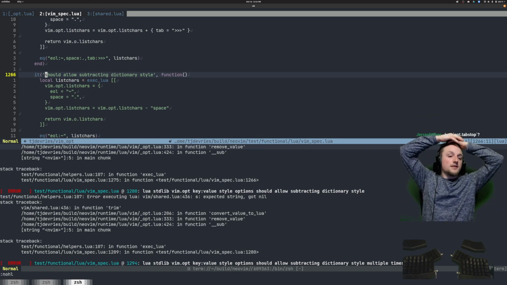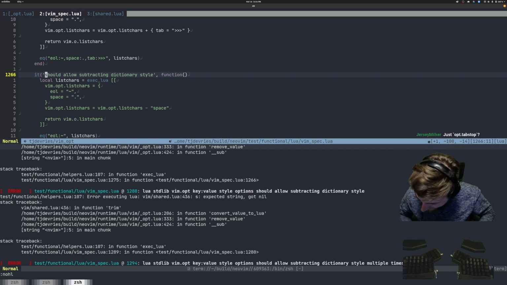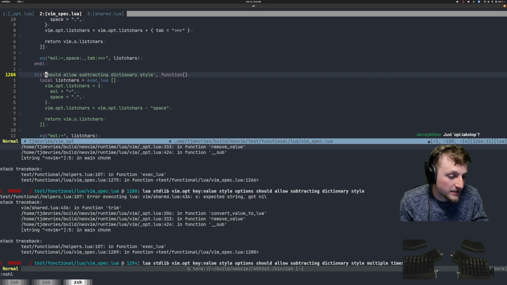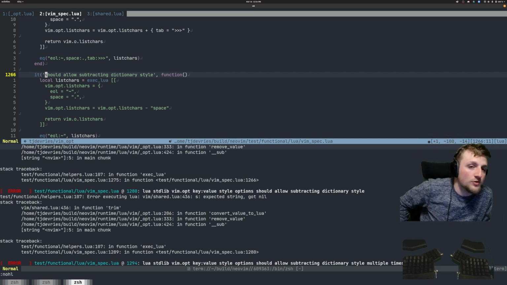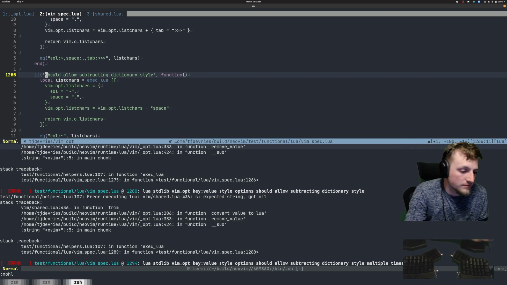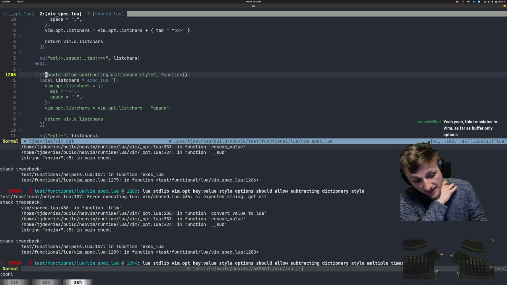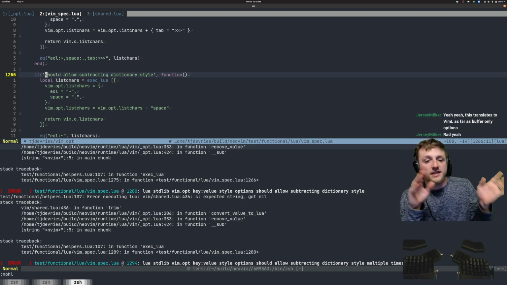So for tab stop, since it's only a buffer local variable, when you do set, then it figures out that it's a buffer only option and then just does the buffer only thing. So it works exactly the same as how you would hope it does. I just forgot that that's what it does. I thought it was a buffer local and global option. Yes, exactly right. So when you have sets, then it will work just the same.